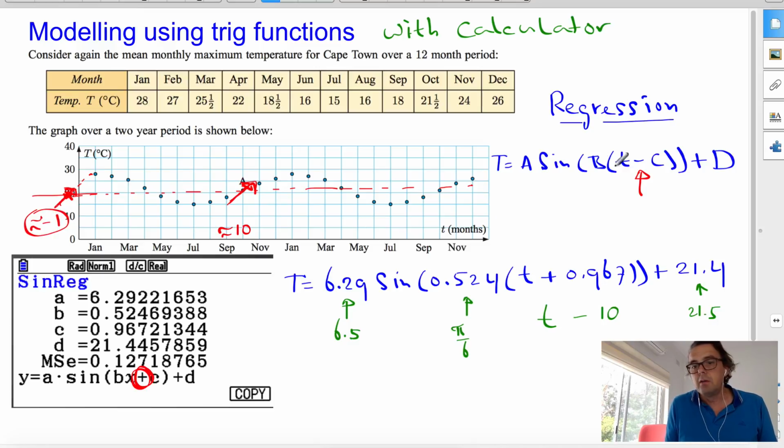So t take -1 would be a plus approximately 1, which is what we have here. So this is correct. This 0.967 with a plus is correct. It's just not the same point that we used. But you know, that's how it works with periodic functions. They start here, they start here, they start here again. So you've got options. So there we go. This is the formula, the function that models the data using regression on your calculator.